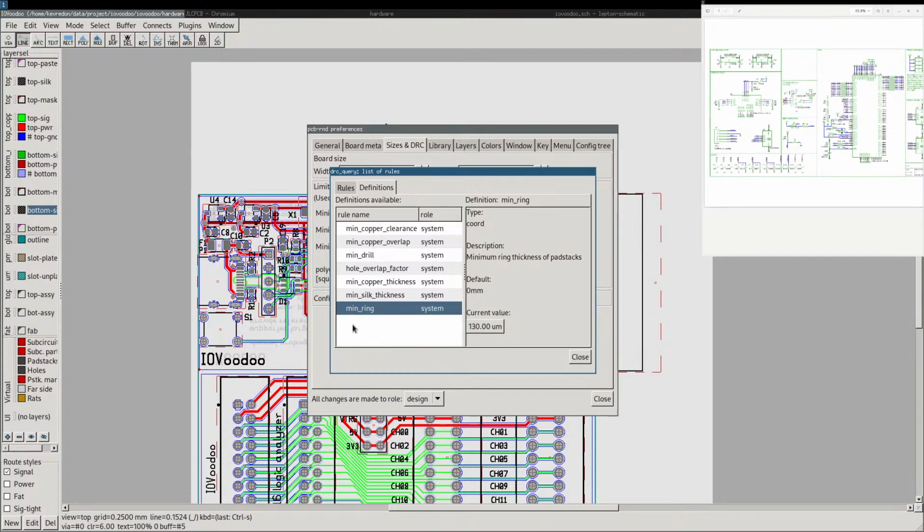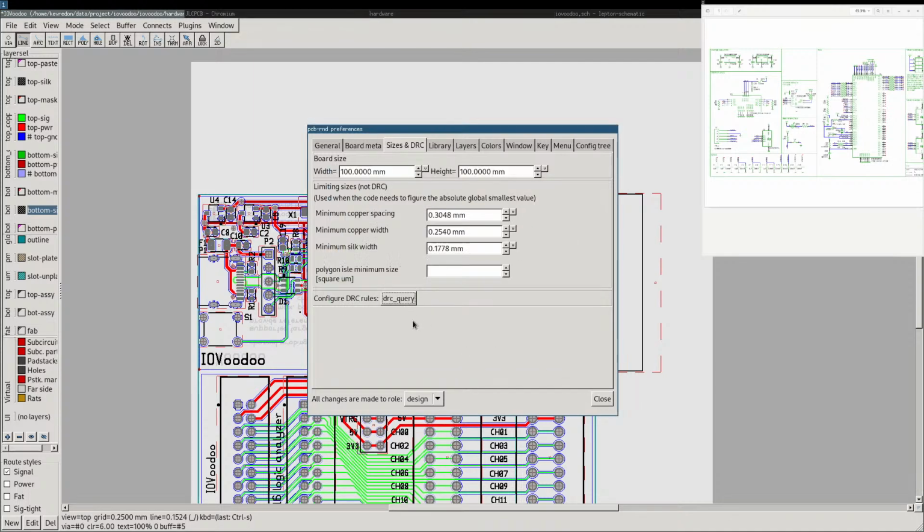That would be correct. I could add a definition with minimum via diameter and then it could correspond. But now what we will do is have a minimum ring of 0.15, apply, close, and this makes 0.6 because minimum ring 0.15 millimeters times 2 is 0.3 plus the minimum drill 0.3, then it should be fine.